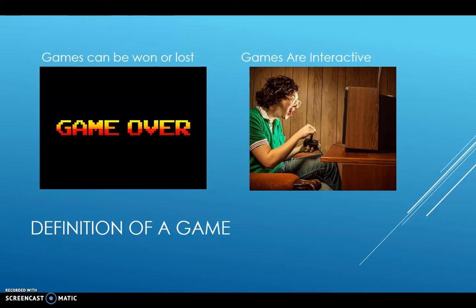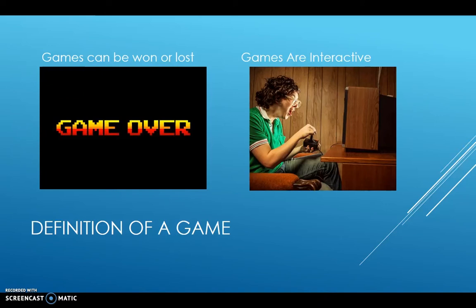Games can be won and games can be lost. It could be losing to another player, or losing by not achieving the goal you've set. For instance, in the case of the kid playing keepy uppies with his soccer ball, if he doesn't achieve his goal, which is to beat his high score, he loses if the ball touches the floor. Or as in the image there, it could be the game over screen, the famous game over screen. Exceptions to this rule could include Journey on the PlayStation, where players just play the game for the enjoyment of it.